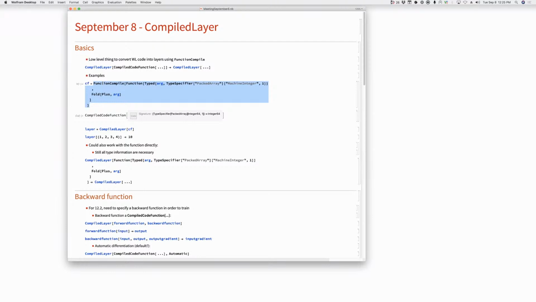Have you looked at Christopher's new tooling for the compiler? I did not. Then I don't think we're going to be able to have this conversation. Everything I put in this notebook has nothing about function compile, except at the very beginning. Everything is about the backward function, and there's a bunch of things to talk about, like how to specify the name of the input ports and the output ports.